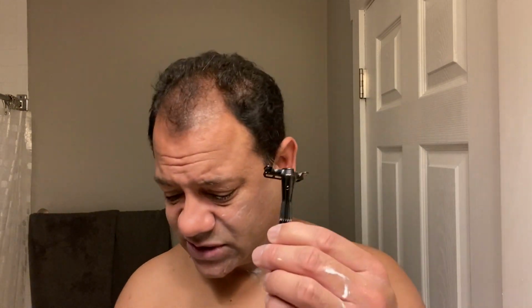The clear winner is the LEAF twig, because you can use any blade you'd like. You can buy in bulk. It's just a better design, easier to learn, milder. And again, the angle, the form factor of the head allows you to get up into the nooks and crannies, get around the sensitive bits. So I'll do my final pass, which is going to be an against grain pass with this.